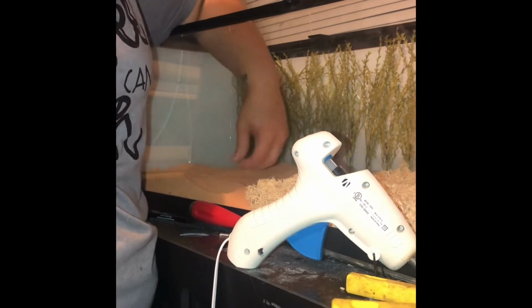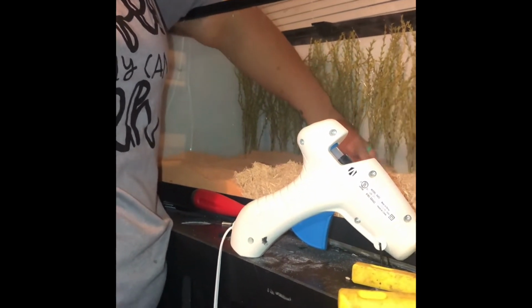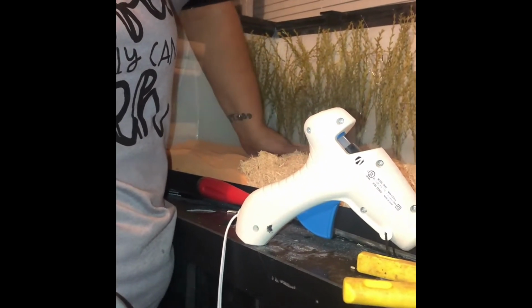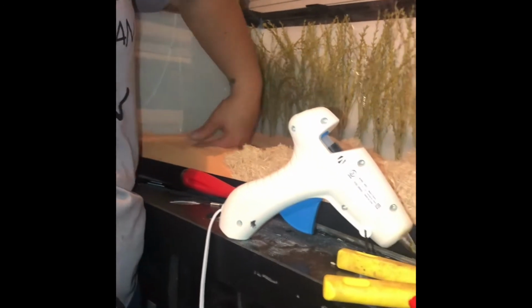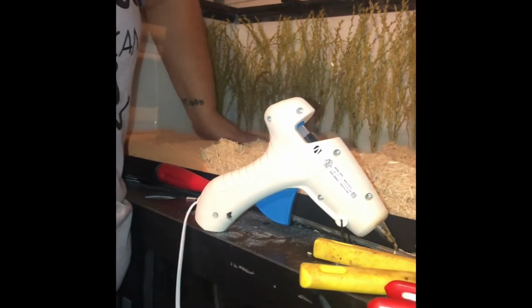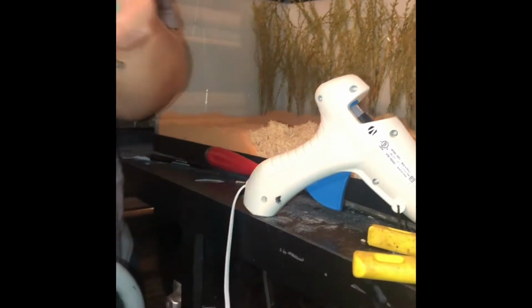Alright, let's just get a little bag. This is so cool already. I know. Dad's gonna love it. I'm gonna love it too. You too. And Sandy. Alright, so let's put a little bit more aspen in there.